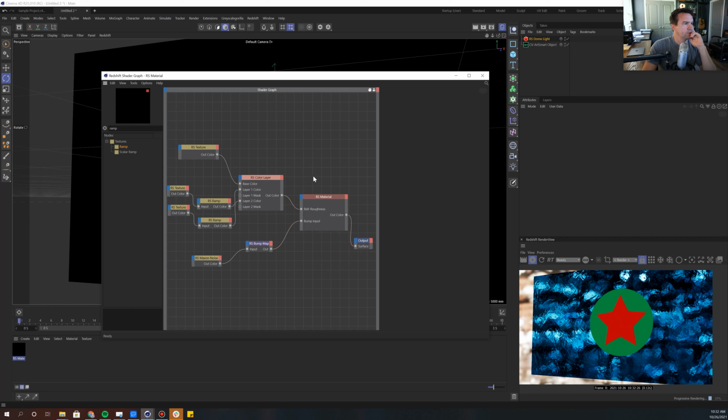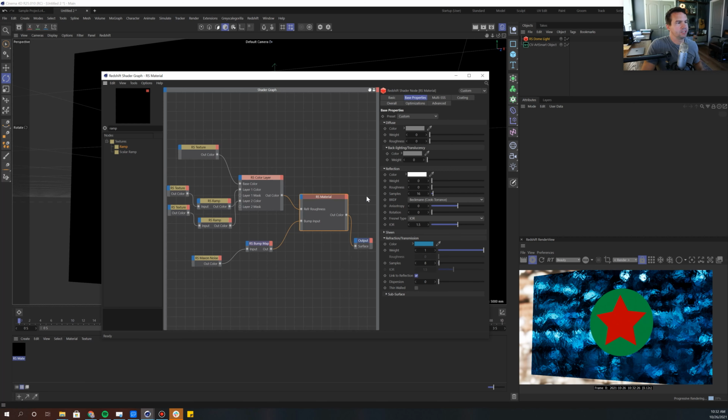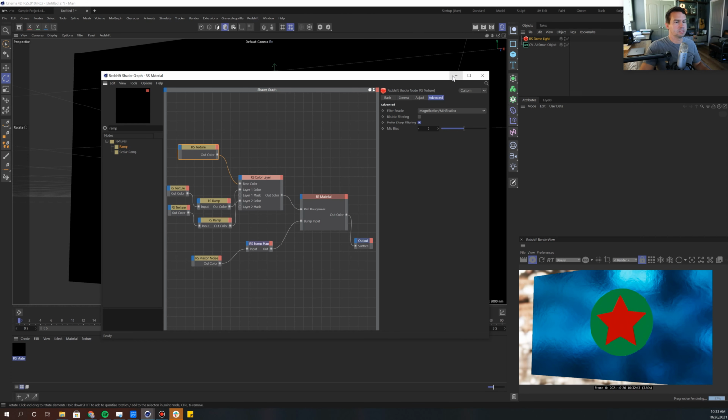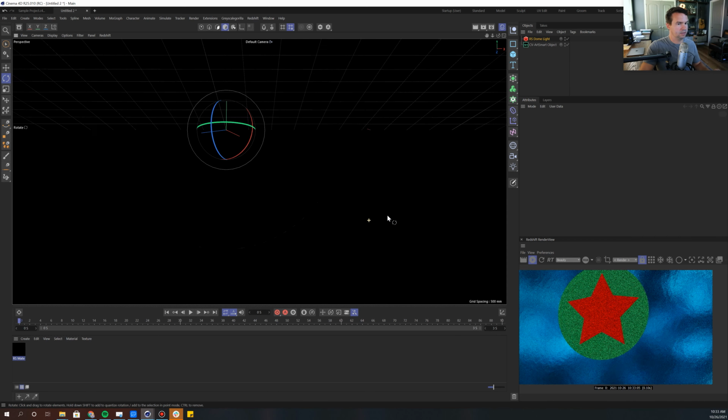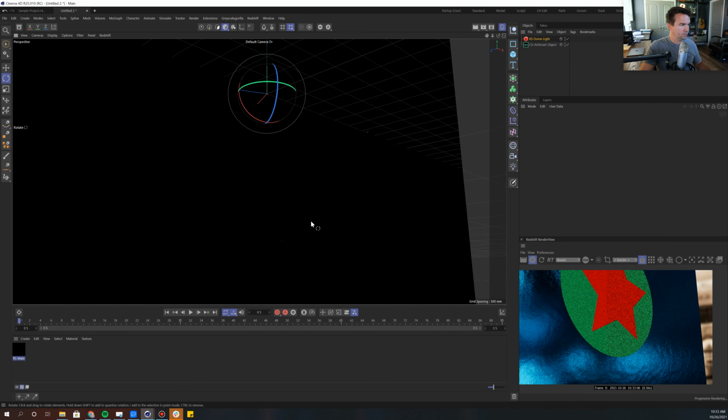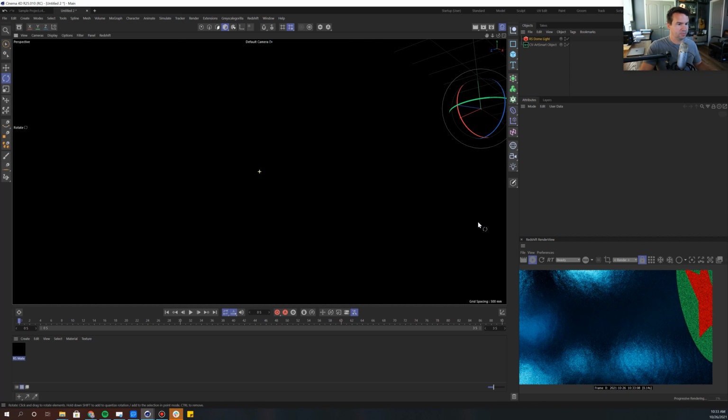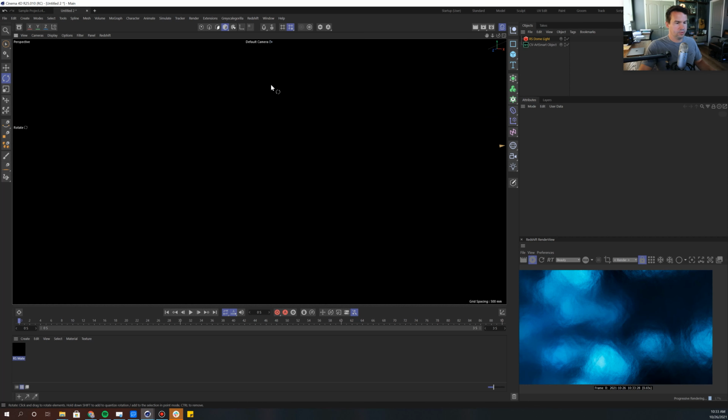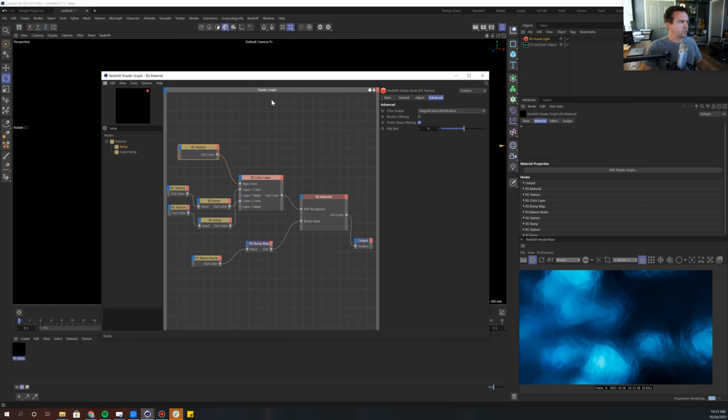All right, so the next thing we're gonna do is go to the RS material and change our roughness. So this is just looking too clean. So we're gonna bump this to 0.25. So let's zoom in a little bit on these colors and see what this glass is looking like here. Get nice and close to this glass so we can see some imperfections and things in there. So at this point, we should be seeing some different scratches and things. So let's go ahead and play around with some of that.